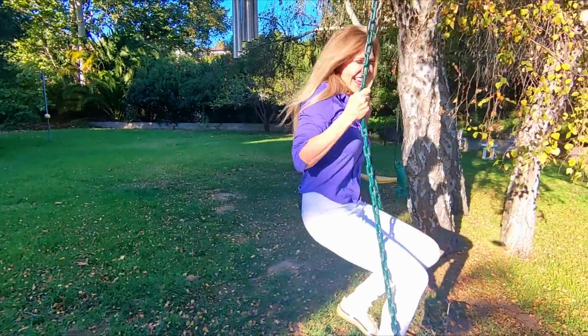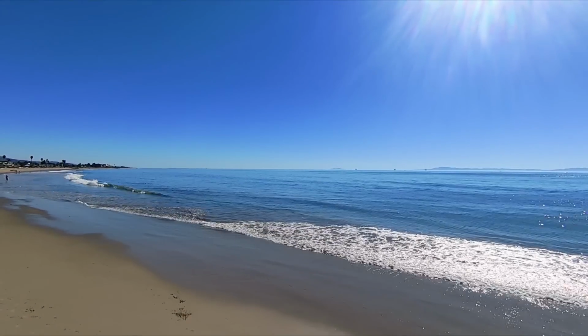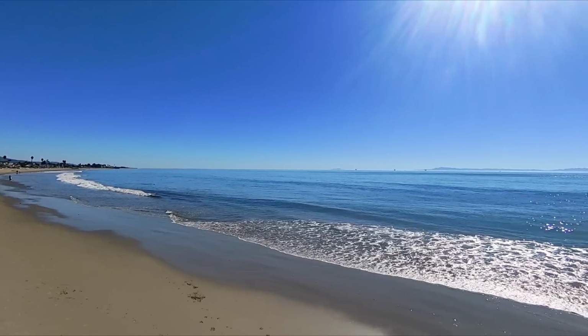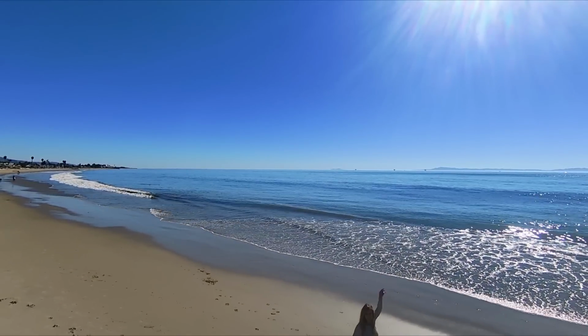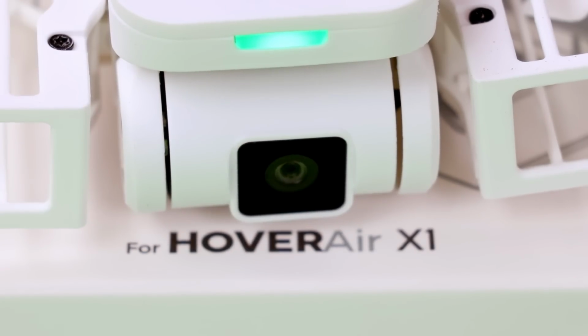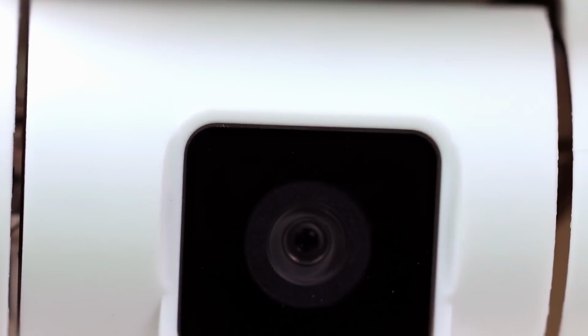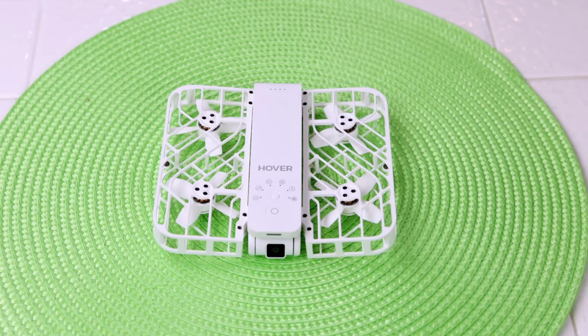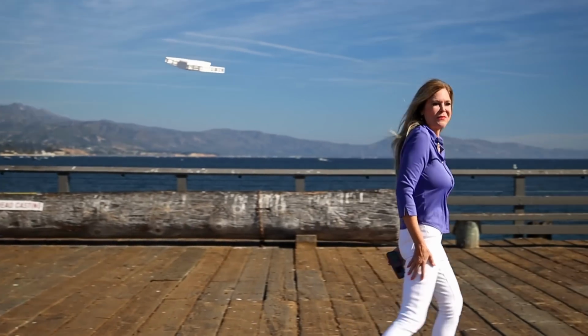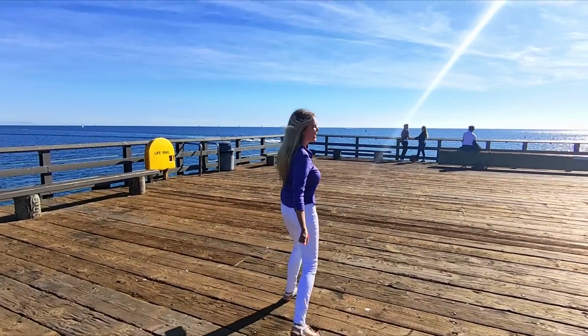And the Hover Air X1 has image stabilization. That's allowing for more flying and filming opportunities. That's going to have a very stable, consistent image for capturing. The gimbal's great with a horizontal leveling feature, and that makes it great for you to do outdoor activities of all kinds. It provides a hardware of the mechanical gimbal and a software that's EIS and horizon leveling. And that's what achieves a super smooth video, both of those together.